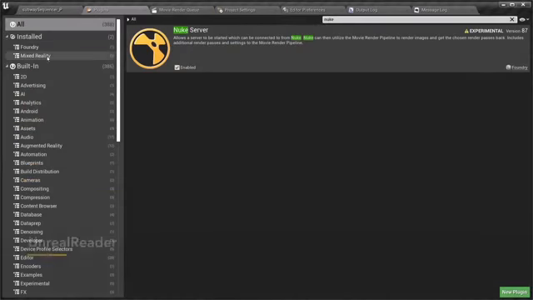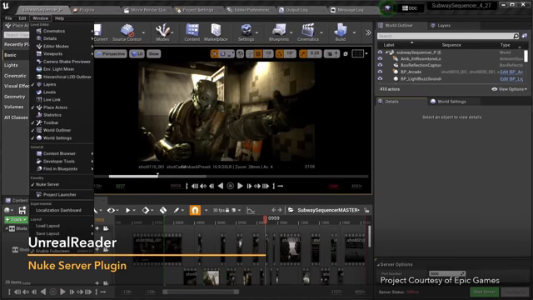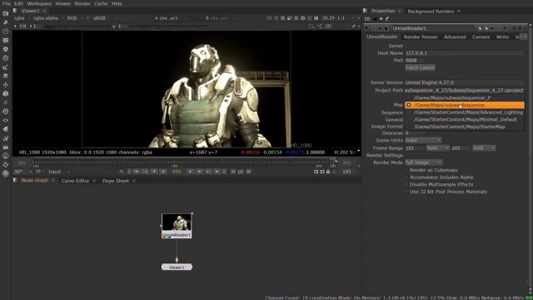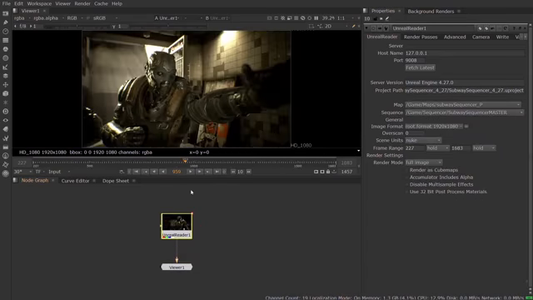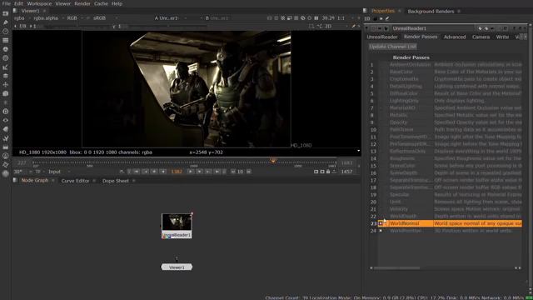In this release, we have introduced UnrealReader, a new beta feature in Nuke 13.1 which connects NukeX to an Unreal Engine session. This new node allows artists to quickly and easily generate live renders from Unreal Engine and control the results in Nuke in real time, breaking objects into layers, separating passes, building environment maps, and tweaking shot framing.